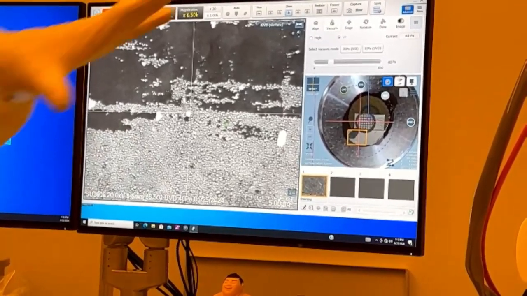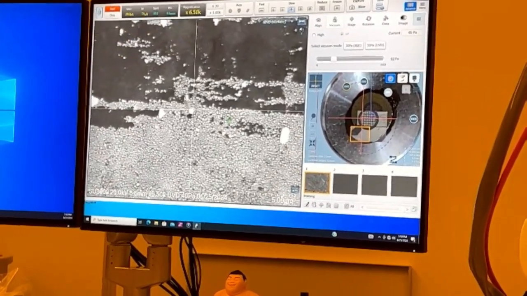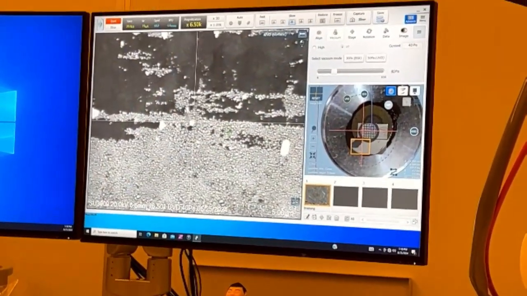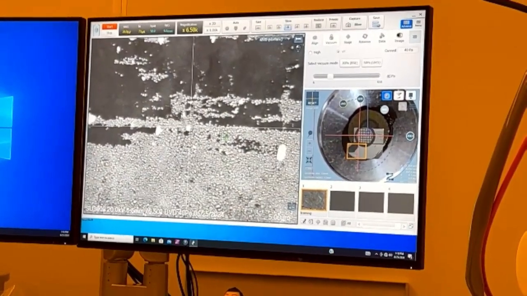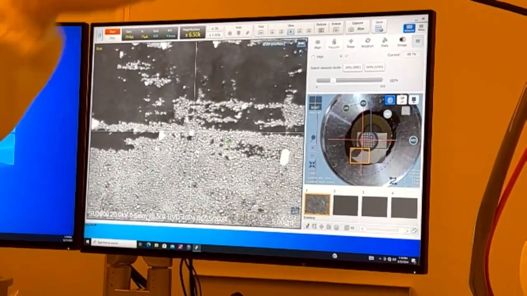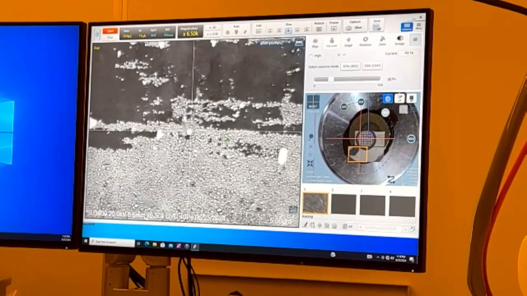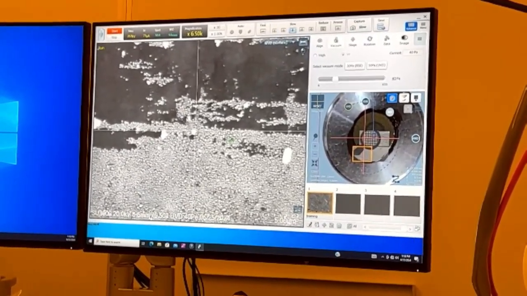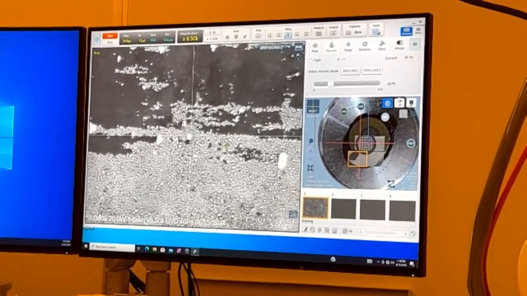And the gun is sealed off from the chamber. We have a very small differential pumping aperture at the very end of the objective lens. So that keeps the gases from migrating up into the column. That's how we differentiate the pressure.